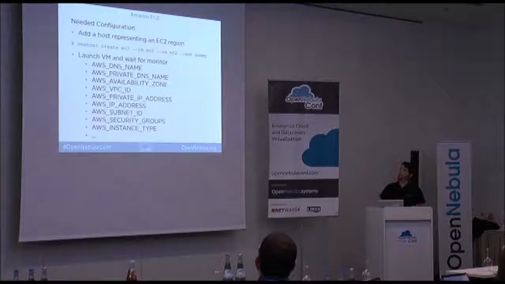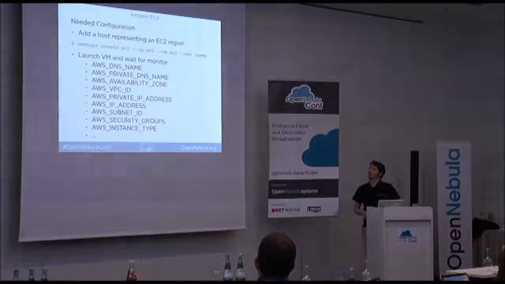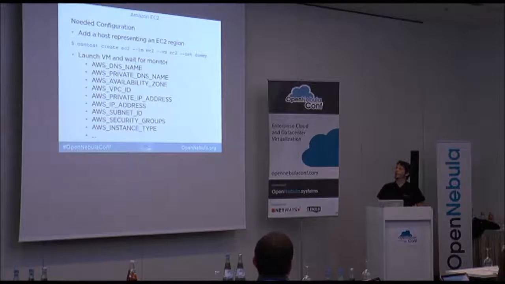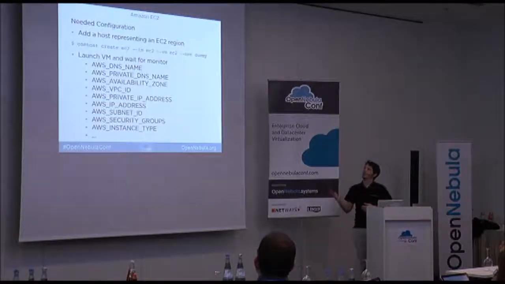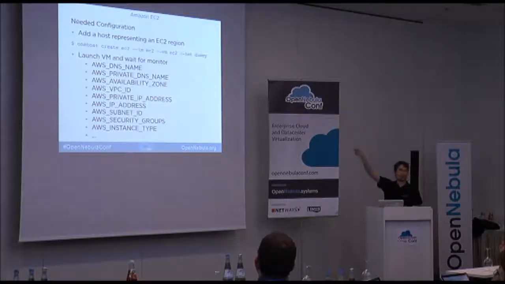These parameters are not configuration parameters, but rather what OpenNebula extracts from the running VM. You launch a VM, you wait for the monitoring, and OpenNebula will extract this information for the launched VM and present it to you through the command line interface or Sandstone. As you see, you get information mostly about the networking. Most importantly, probably, the IP address of the running instance, so you can connect to it afterwards.